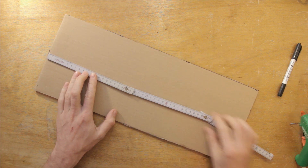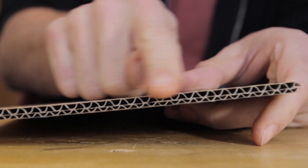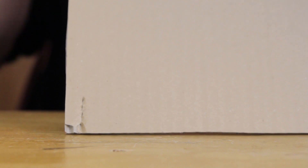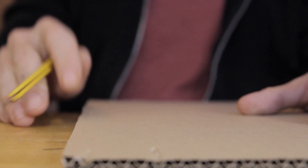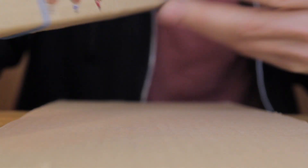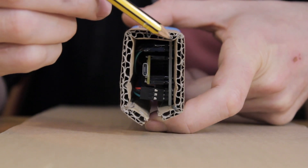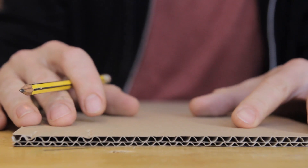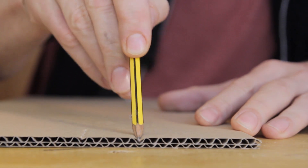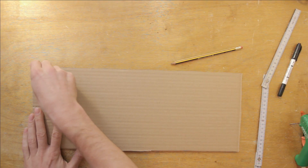Here's the 50 by 20 centimeter piece — this is double corrugated cardboard and the two sides of corrugation are not the same size. I'll use the larger waves to measure out the next steps. First I'll mark two waves of corrugation, then count out three more and mark the fourth. Three waves of this corrugation makes a section wide enough to fit the electronics inside comfortably — that will be the depth of the MIDI bass guitar body. I then measure out the width section, which needs to be about twice as long as the other side.